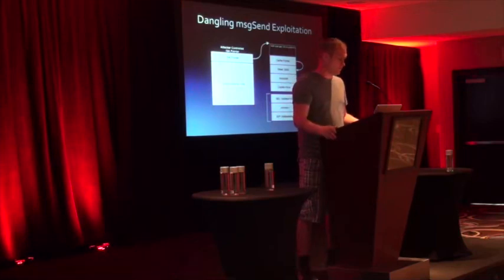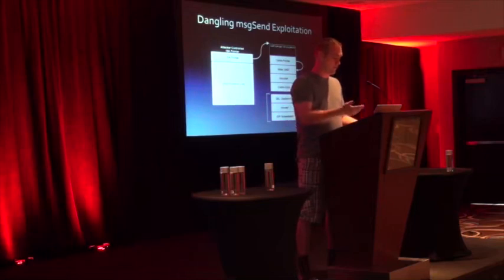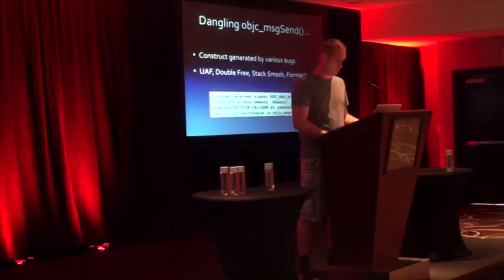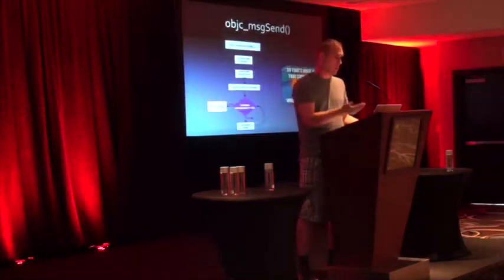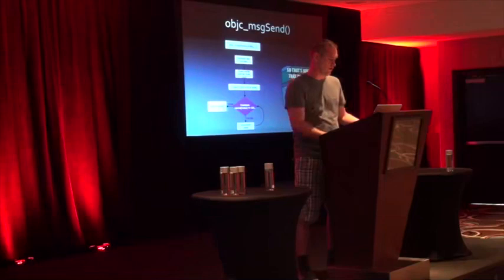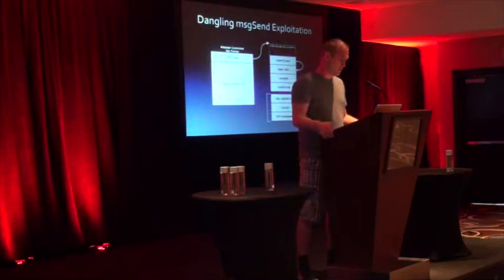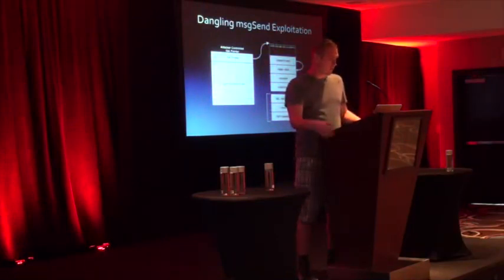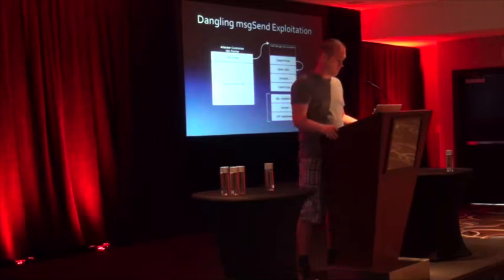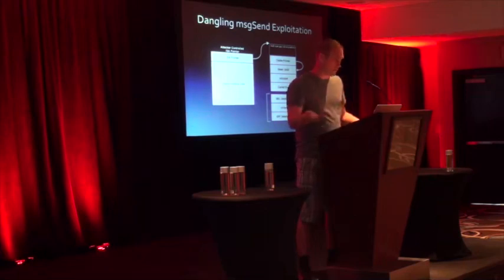So, yeah. And so basically what happens is the runtime takes the cache pointer, like we said, and then indexes it and reads out the mask. And in the technique that I provided, the mask was set to 0. And if you remember in this diagram, it takes that mask and then ANDs it with the selector value shifted to the right 2 and uses that as an index. So a mask of 0 will generate an index of 0 in all cases, right? So this means that it will index just to the very first entry in the cache, which is still the memory that we control, right? And if we've hard-coded a selector value that matches the selector value passed into the function, it will just take whatever value follows it and then branch to it as EIP.